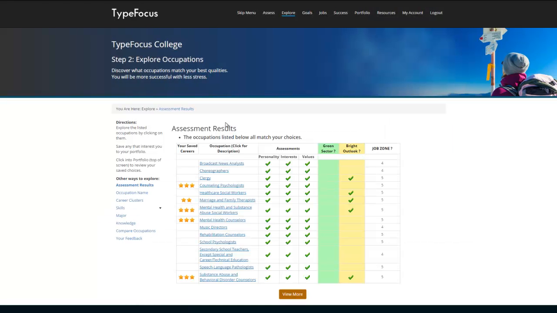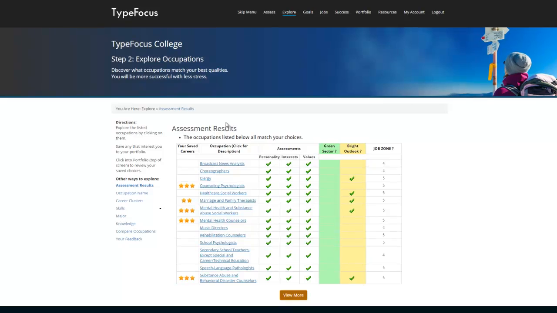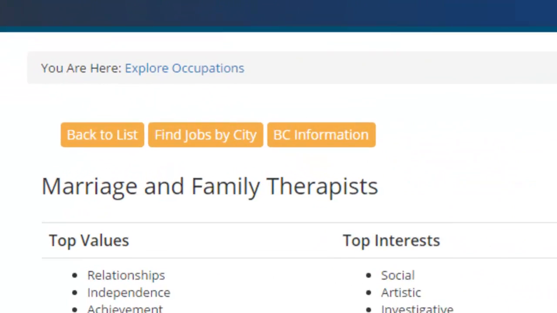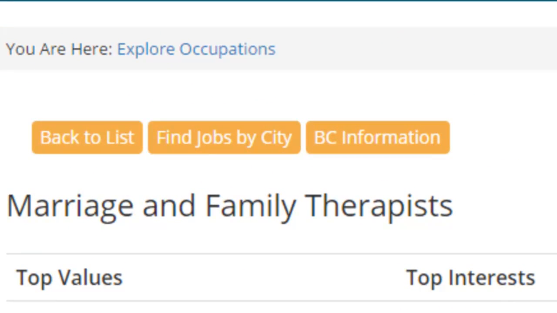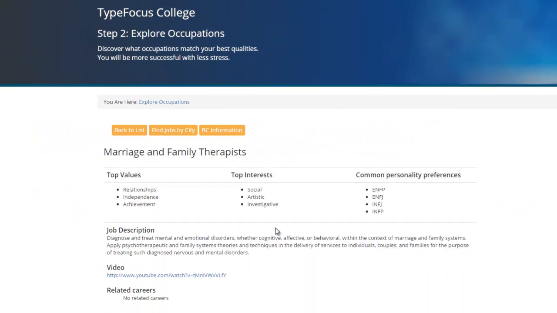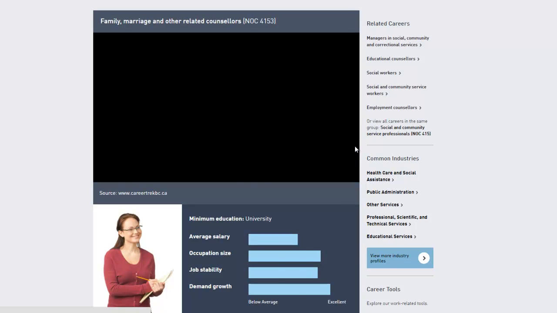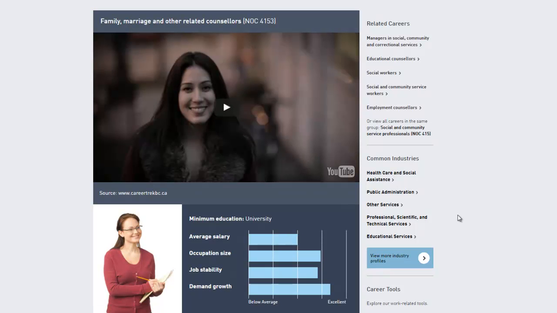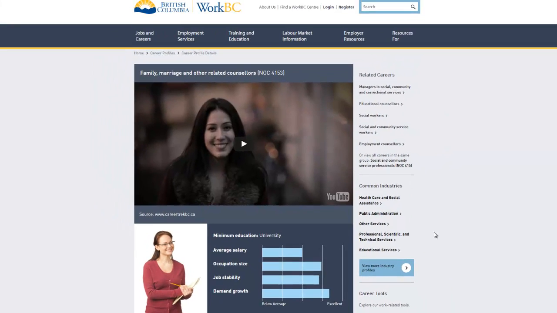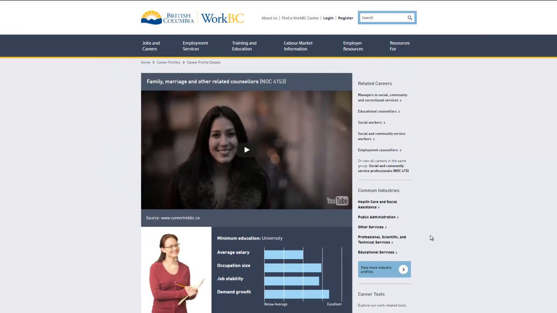So far, this has all been O*NET data, which is based on US data. This is what the same page would look like if she clicked into that occupation and if the client was from Canada, in the province of BC in this case. The labor market information is unique to the BC information, includes all of the current data that exists for that province. Now we'll go back to the US page.